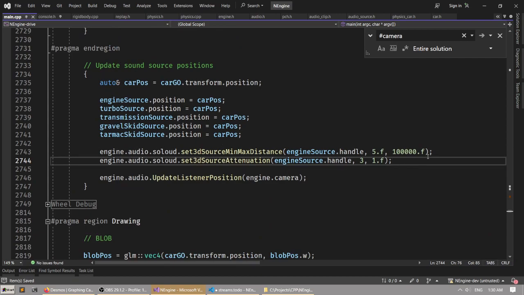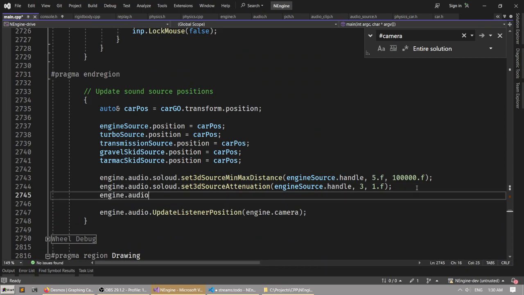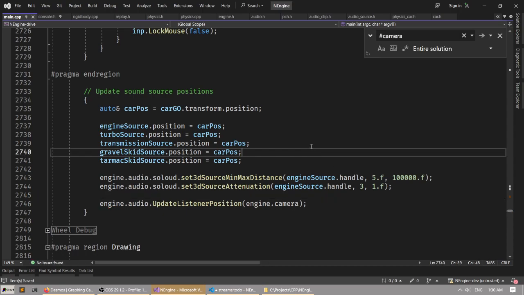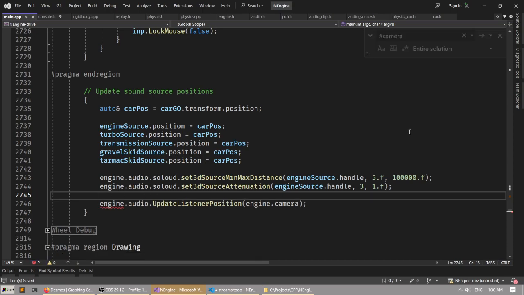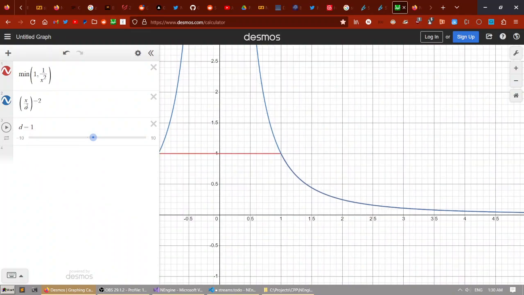So maybe I should keep it at 1. Okay, but what happens if I just set the volume? Oh yeah, well, I can't set the volume because I am overriding it. Okay. So actually, I am not sure.